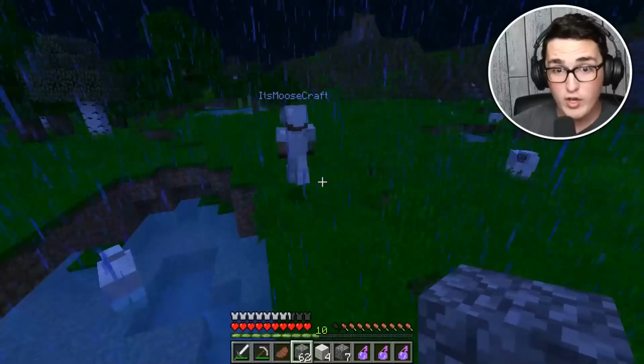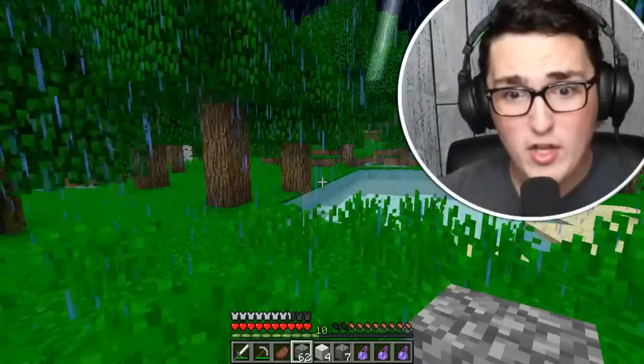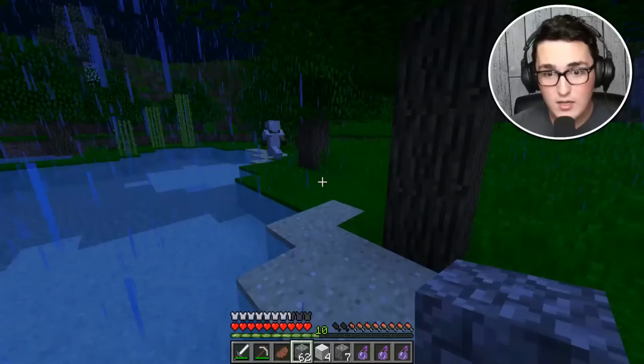Don't look at him. George, what do you mean? Do not look at him in the eye. Where's he at? He's right there. Going at five. Is he right behind me? Wait, he's got a bow. Oh my gosh, what? He's got a bow now. What the heck? He didn't have a bow in the first place.